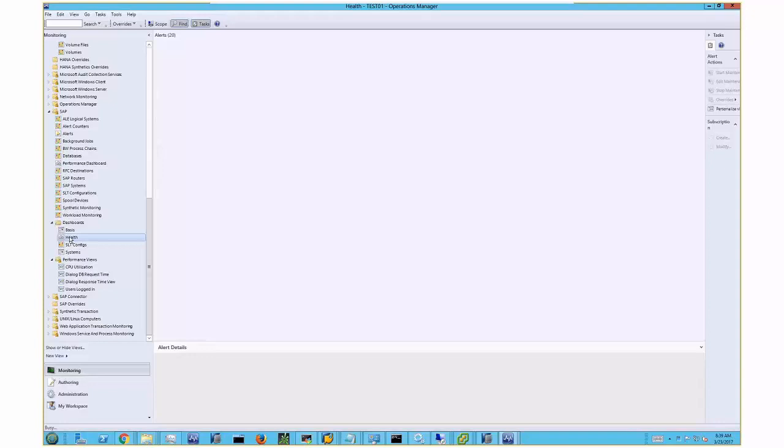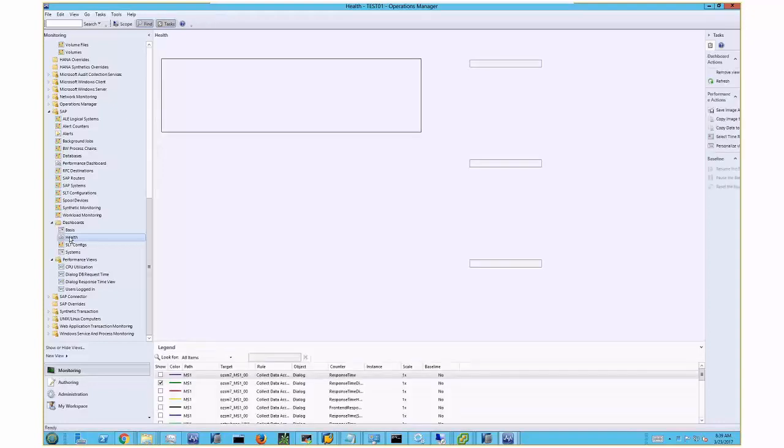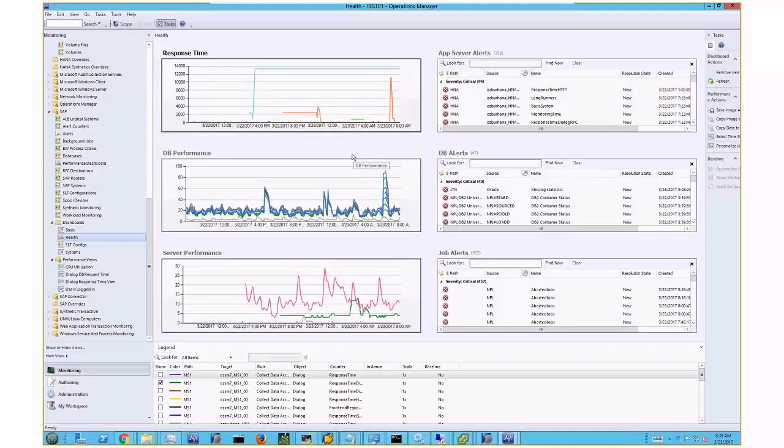You can change them. So for instance, this one provides the ability to look into a quick snapshot across all my systems in terms of all the alerts, all the database alerts, all the job alerts, and then for all of these base metrics, you can pick what system you want to show up. So server performance, database performance, and response times performance. Those are good high-level ones that the operations team typically can look at.